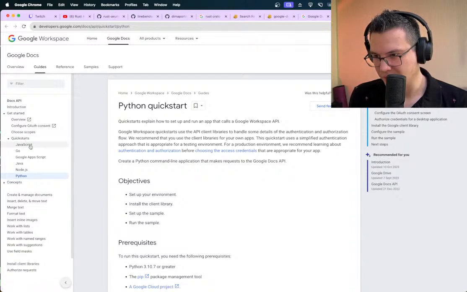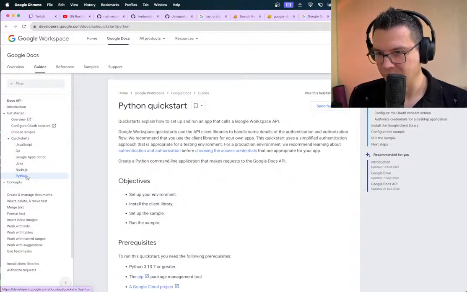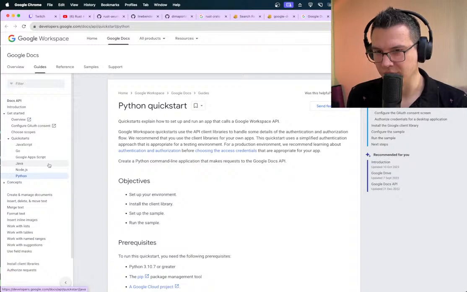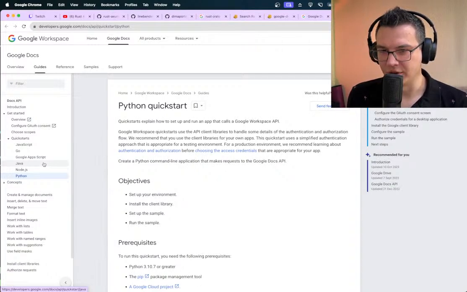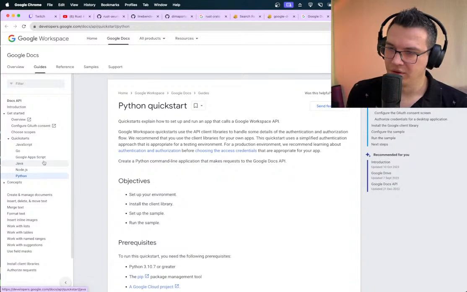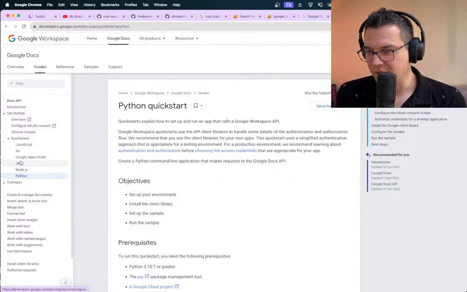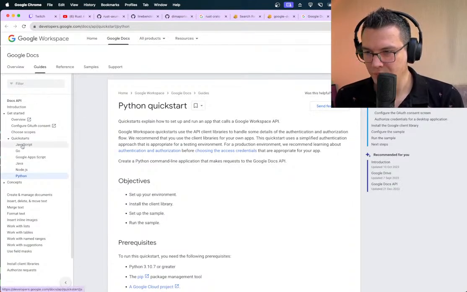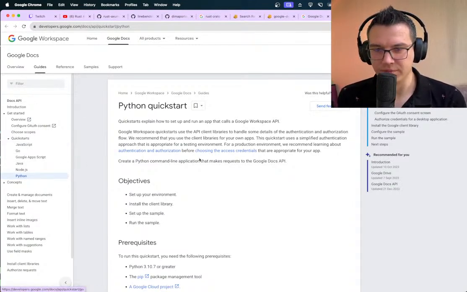You see the quick start: there is JavaScript, Go, Google Apps, Java, Node, and Python. There is no Rust here. But maybe in the future. I see how big companies like Microsoft, Google, and Meta started using Rust more and more, so I believe it will change.